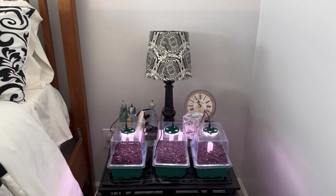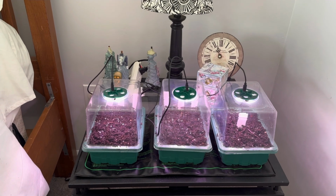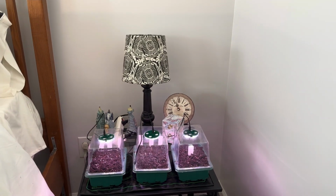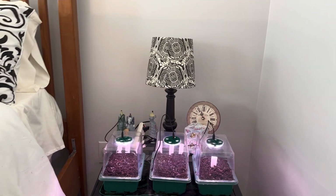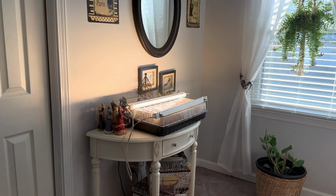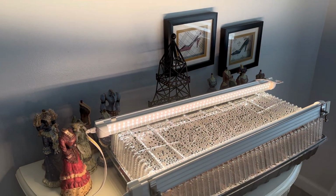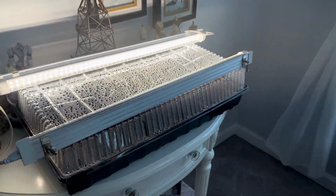Okay, so let's go into the Paris room, and we'll go over here first. Now, because I don't have any sunlight over here, this is the best spot for me to place these guys with the grow lights already attached. So I'm really interested to see how this works out. It's like just a backup, for the simple fact that if you don't have an area for grow lights, to use this. All right, so as I stated, because we chose not to take the rack out of my garden shed, I just improvised and put the grow lights on top of this one to make sure that it has enough lighting in it.